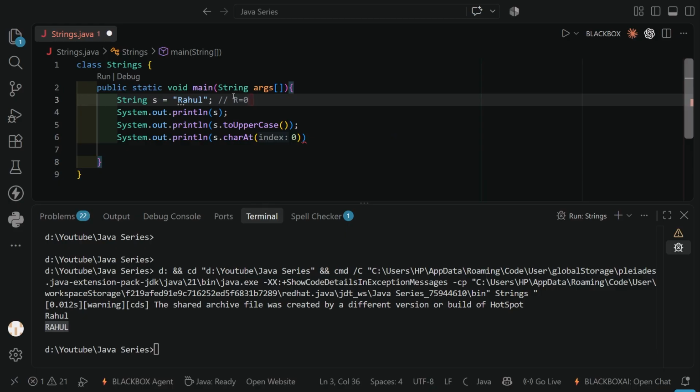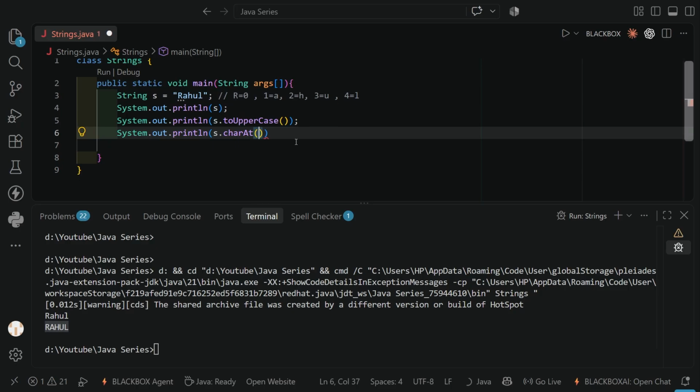That is, the 0th index will be pointing towards R and the first index will be pointing towards A. Next, the second index will be pointing towards the third character, which is H, right? And the third index would be pointing towards U. Similarly, the fourth index would be pointing towards L. So this is how the index will start. But the length would be counting from 1.